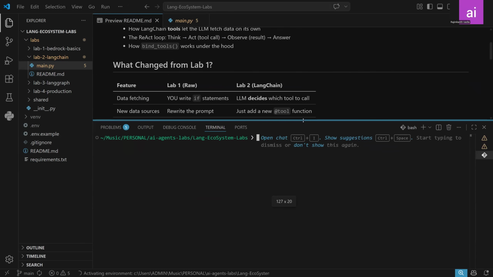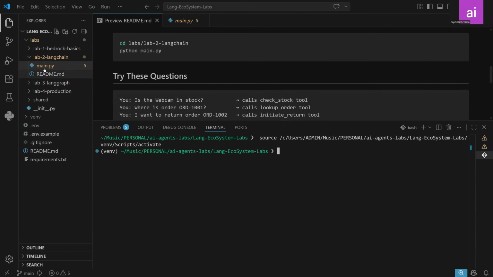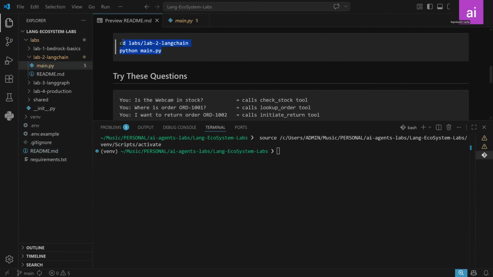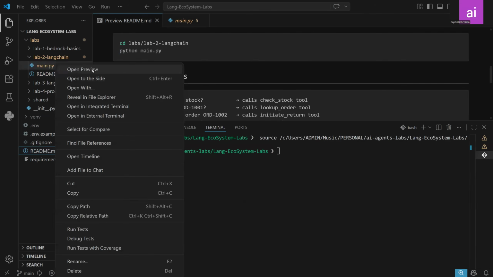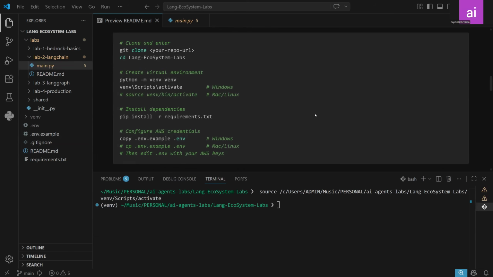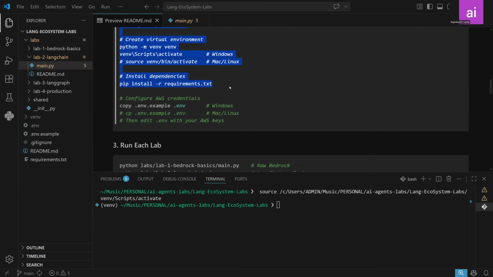Let me open Git Bash. First of all, there is a requirements.txt; you need to install it and then you can run this. Go to the readme file, come down, activate your venv. My venv is already activated. Run pip install requirements.txt.